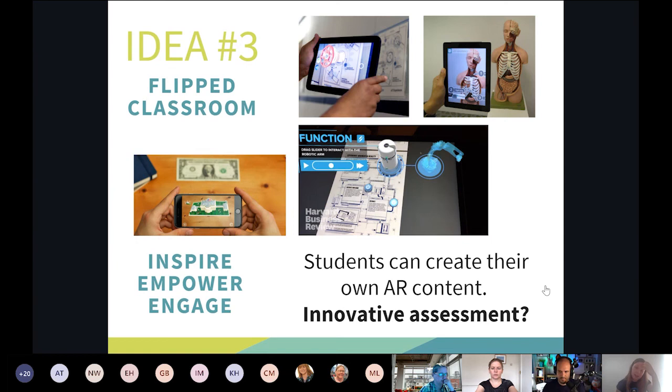They're quite aware of AR because it's used for all the filters, for everything on social media they're already using. This is putting a different perspective to it. They can understand that it can be used for educational purposes. And it also shows you that it can be an innovative way of assessment.